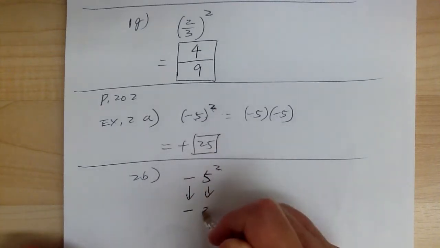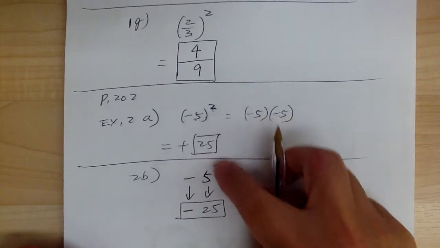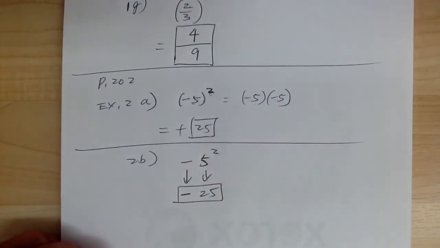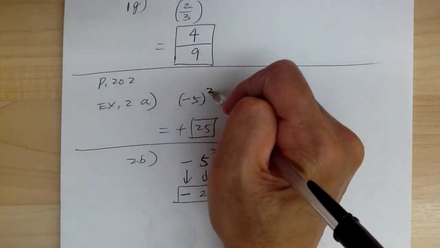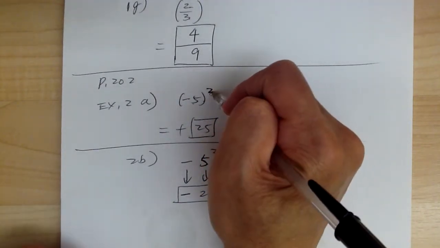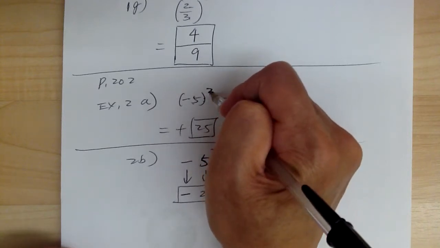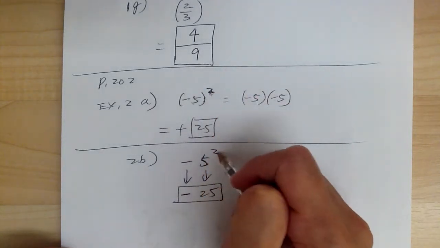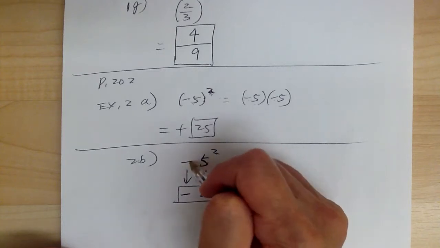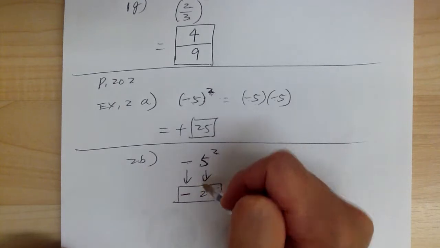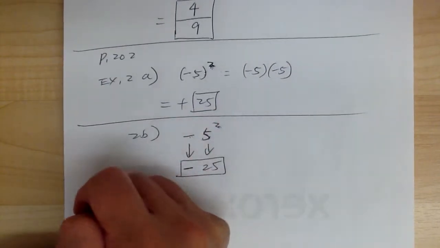Okay, so this part will give you 25. So notice the difference between the two. You got to know what the exponent is for. Again, the exponent is for what is before it. So this one, the exponent is for the entire parentheses, right? That's what is before the exponent. Over here, only the 5 gets the exponent. This one is not immediately before it, so it does not get squared. So make sure you pay close attention to these.